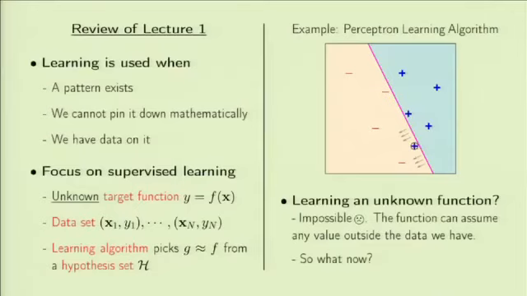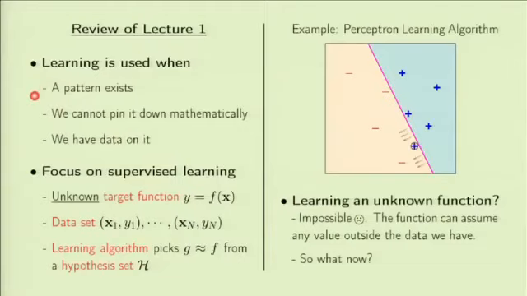Last time, we introduced the learning problem. And if you have an application in your domain that you wonder if machine learning is the right technique for, we found that there are 3 criteria that you should check. You should ask yourself, is there a pattern to begin with that we can learn? And we realized that this condition can be intuitively met in many applications, even if we don't know mathematically what the pattern is. The example we gave was the credit card approval.